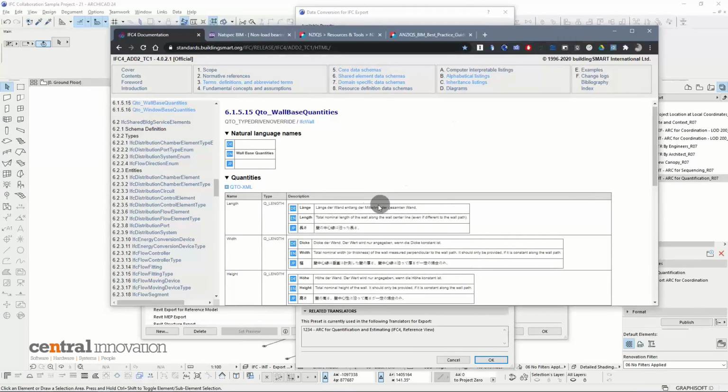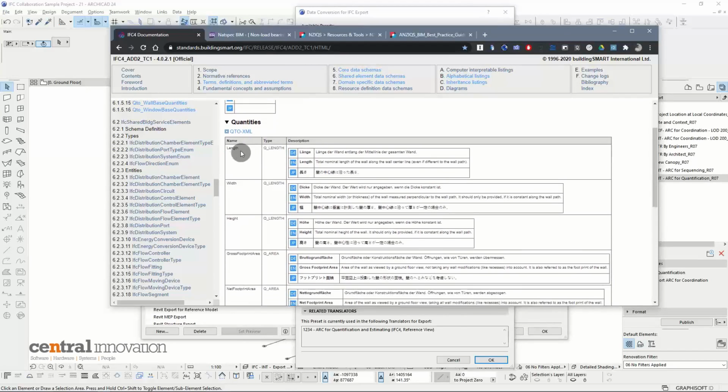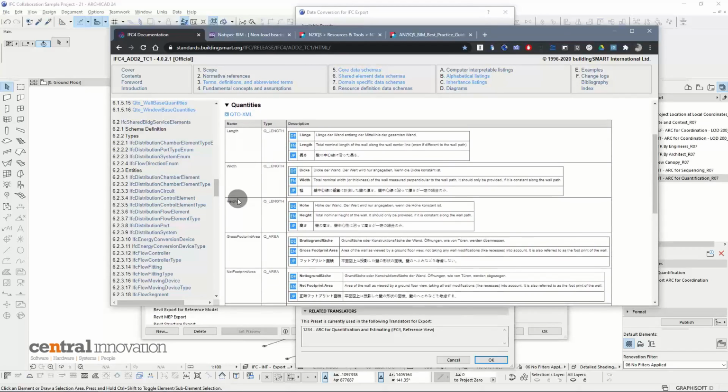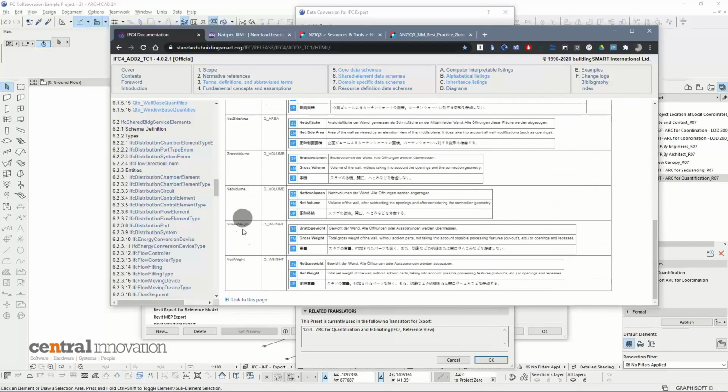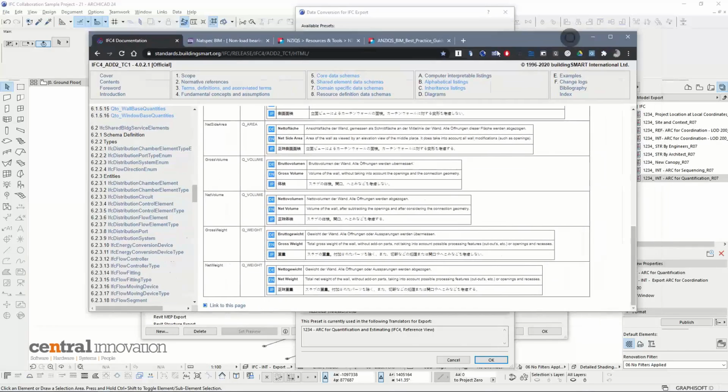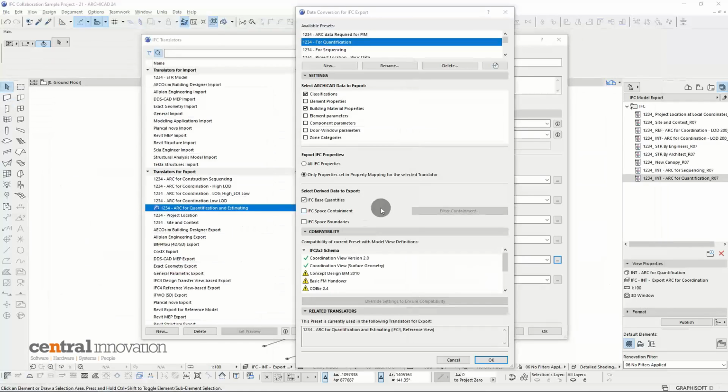Only by clicking in there will you have the option for Archicad to populate the length, the width, the height, and so on values into the IFC file. It's just weird that they're not visible right away, but they will be included if you click that button. So for the purposes of estimation, this is highly recommended. Therefore, your model will be writing nominal values that may be used by the estimator later on.